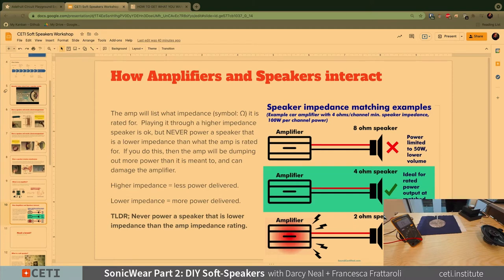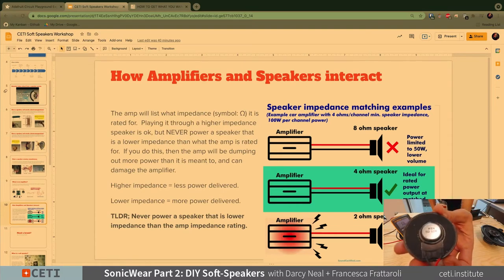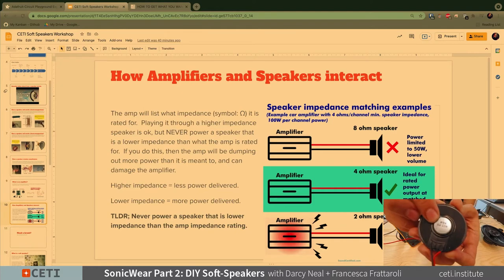So you want to know what rating your amplifier is built for. When you're talking about speakers' resistance, they call this impedance, which is basically resistance, but you could say it has an impedance rating of 8 ohms. And Francesca has a mechanical engineering degree, so feel free to jump in and correct any of my terminology because I'm an artist. But this is important to know. Impedance and resistance are really similar. It might be in reverse, but y'all can figure out on the internet that that's 8. Oh no, that's correct, I think.